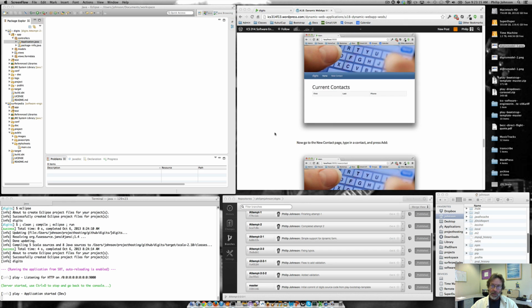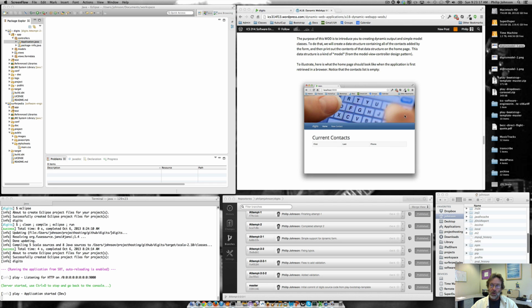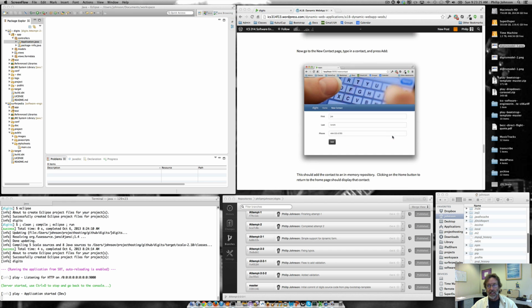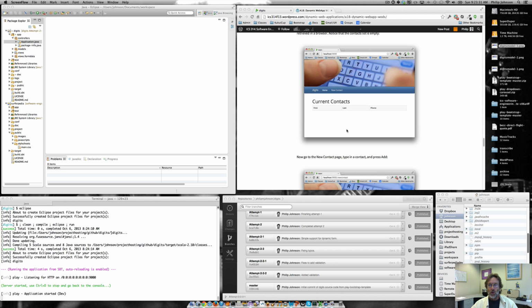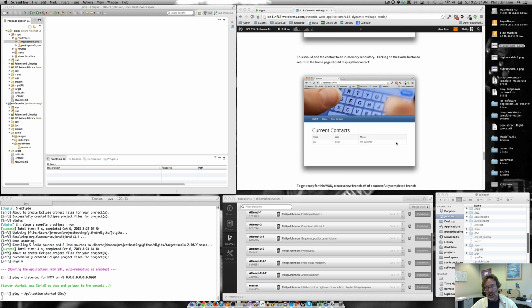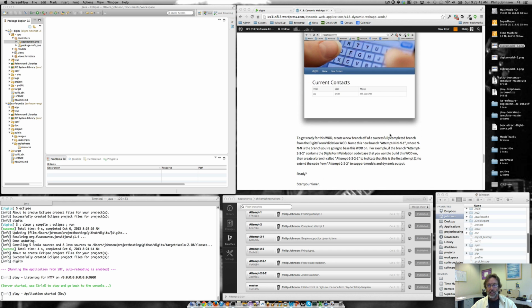That's pretty obvious. So the whole goal here is that this page is now going to be dynamic, and it's going to get a list of contacts and display them, where the list of contacts that it gets are precisely those contacts that we've actually provided in this form. So when you first bring up the system, there will be no contacts. Then once you add a contact and you go back to that page, you're going to see the contact that you added.